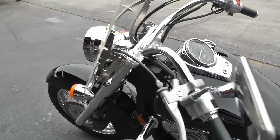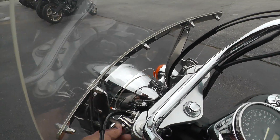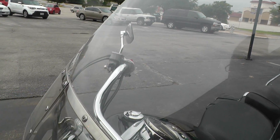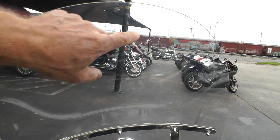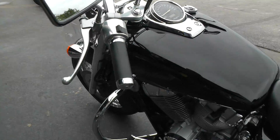Got a few little spots on it I'll try to point out to you. It's got a permanent mount windshield here — you can take it off pretty easy — but it's got some scuffs on it. You can still see through it pretty good, but you can see there's some scratches up here on the top part of it as well, and it's got a few other little signs on it.